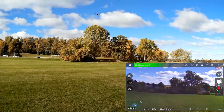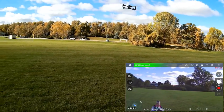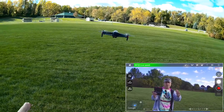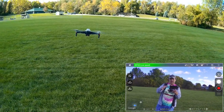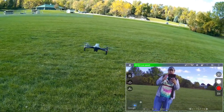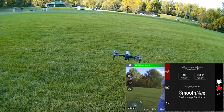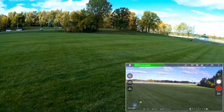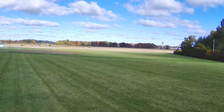Let's demonstrate the 4K camera. Right now you're seeing the 1080p 60 frames per second camera. I'm going to switch it to 4K — however, I'll upload the 4K video separately so you can see the raw 4K footage. Stopping the current recording, going into camera settings and selecting 4K. Now we are in 4K video — starting recording and going up again to show Lake Erie one more time. Up, up, and away — in 4K.